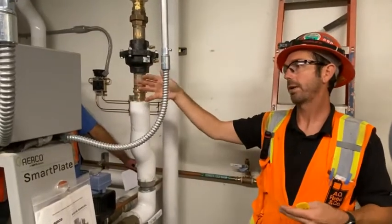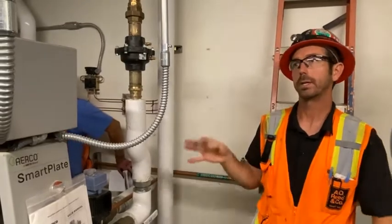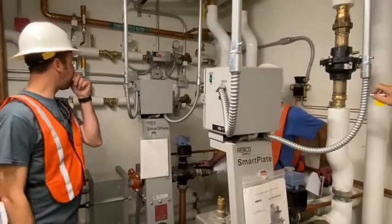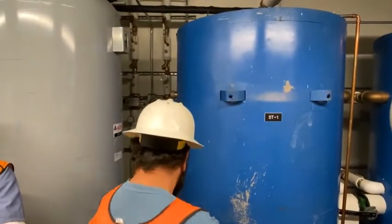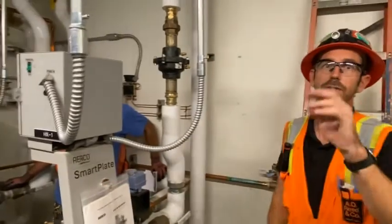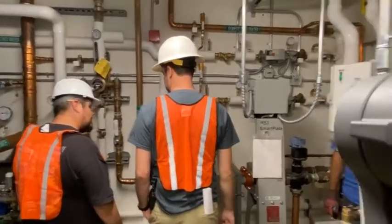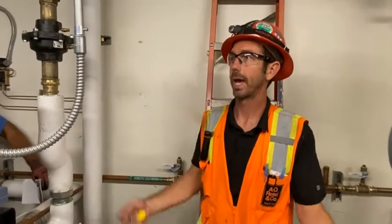To reiterate — the setpoint on both heat exchangers should be 140°F so the system can keep up with the highest demand situations. The two pumps on the wall here are only pumping water through the heat exchangers back into the tanks. Each pump has an aquastat on the side of its respective tank. The setpoints are 140°F on the tanks, and the outlet to the building should always be 120°F. Don't let the delivery temperature drop more than two or three degrees below 120°F — if it does, the thermostatic valves can't properly push water to the ends of the building.